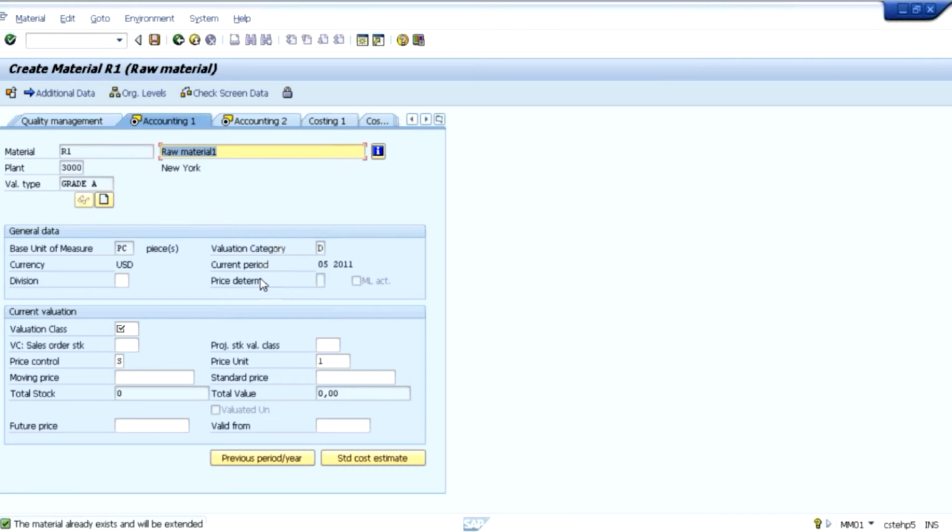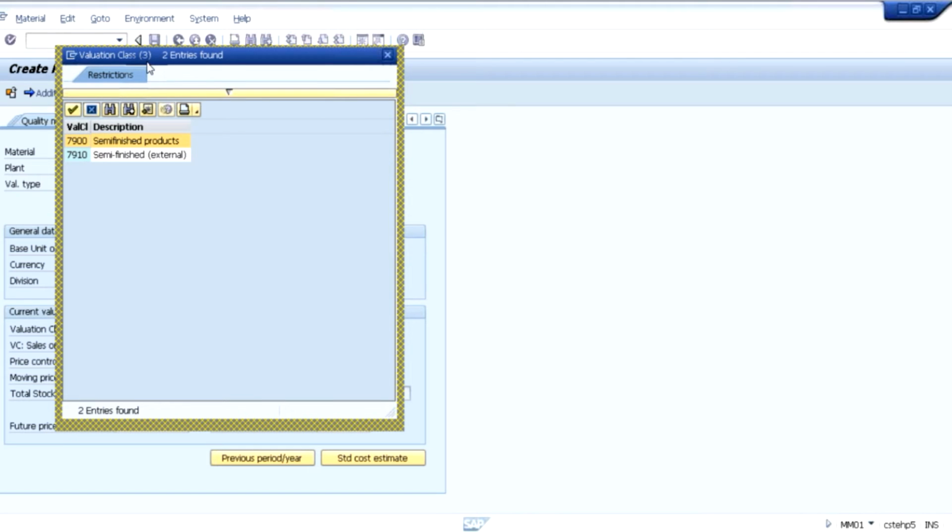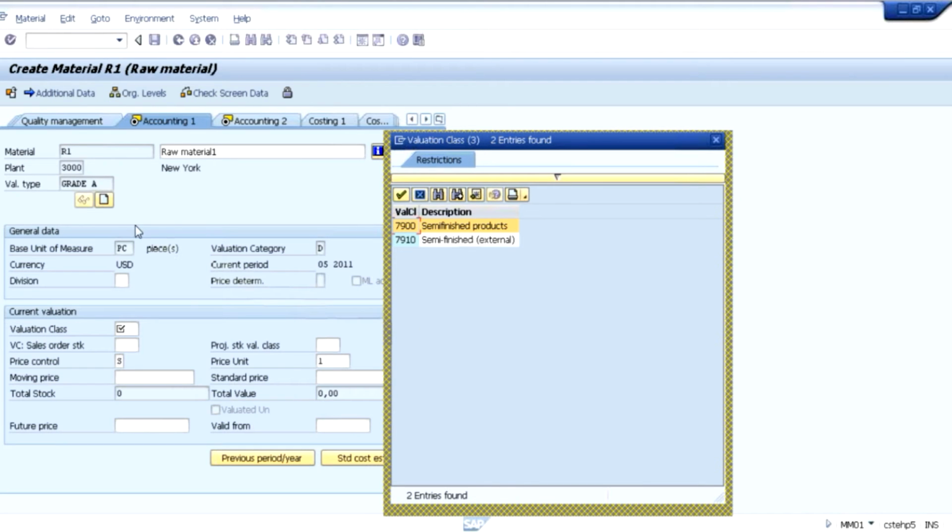Now all of a sudden it opens up one more level. You see that material, plant 3000, and valuation type grade A. At this level, again, I have to maintain my valuation class. Okay. So now I can drop down here and see what valuation classes are there. You see, whatever the configuration is here, grade A is expecting me to have 7900 as a valuation class, not the earlier 3000, which means at the valuation type level, you can have a different valuation class.